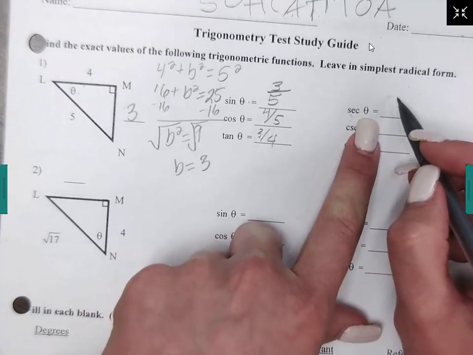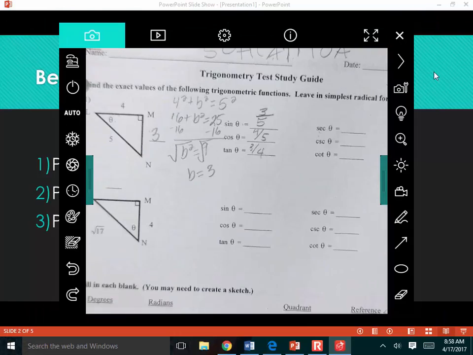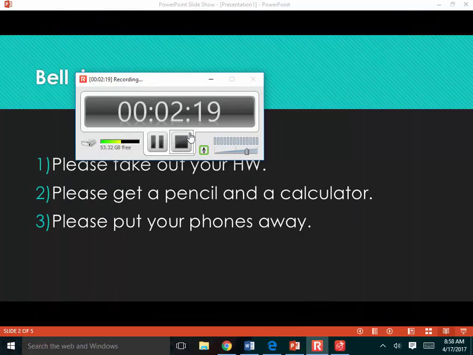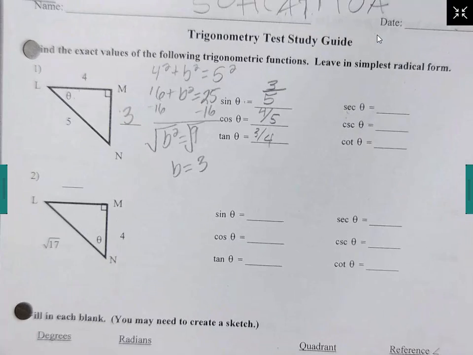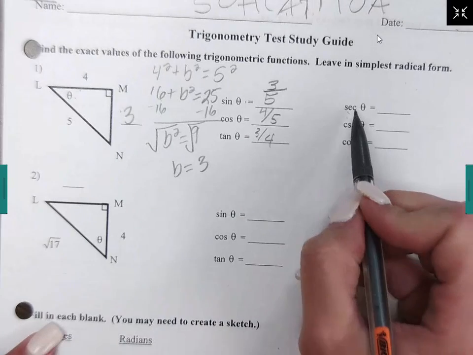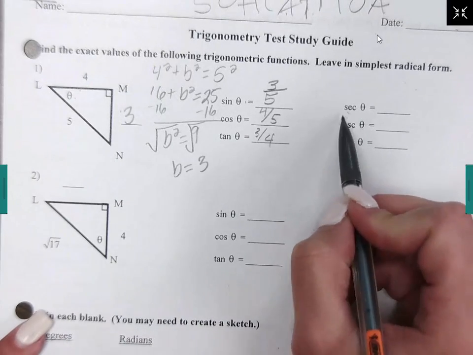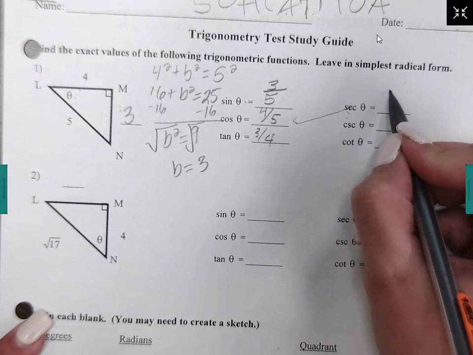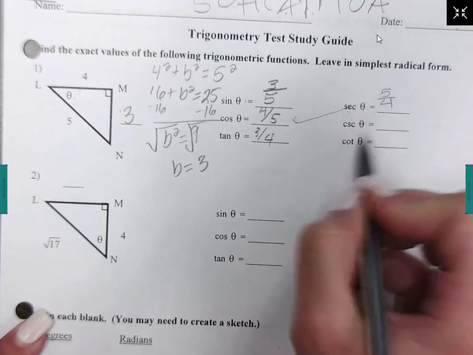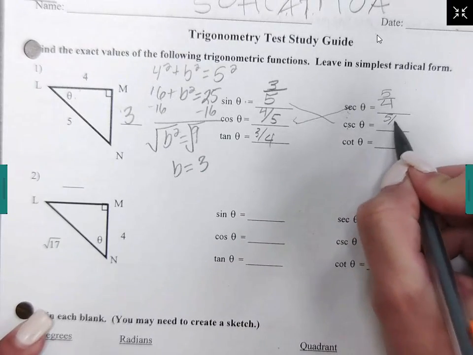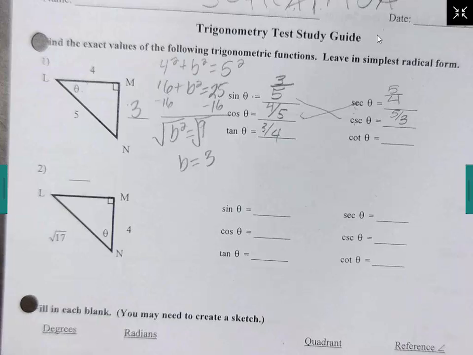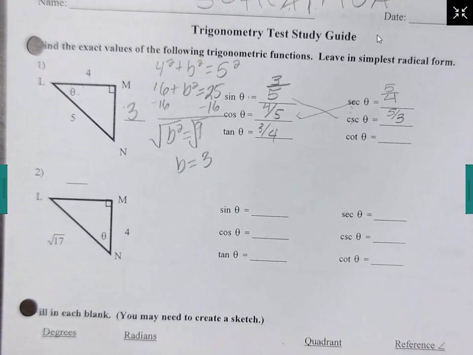So this is actually, secant is actually the reciprocal of cosine. All right, so this is actually 5 over 4 here, and cosecant is the reciprocal of sine, so this is going to be 5 over 3. The reason I want you guys to make sure that you know that is because in this unit coming up, you're really going to need to know that kind of just naturally.